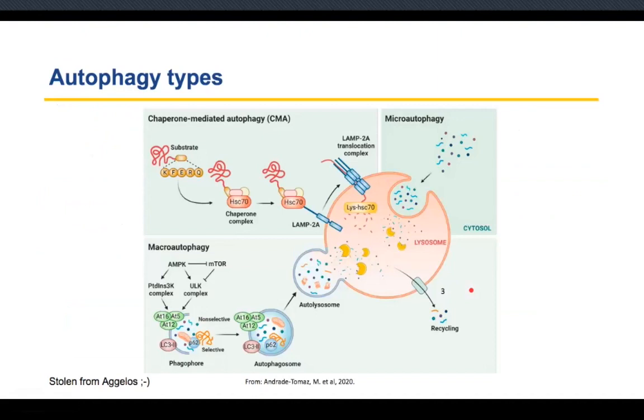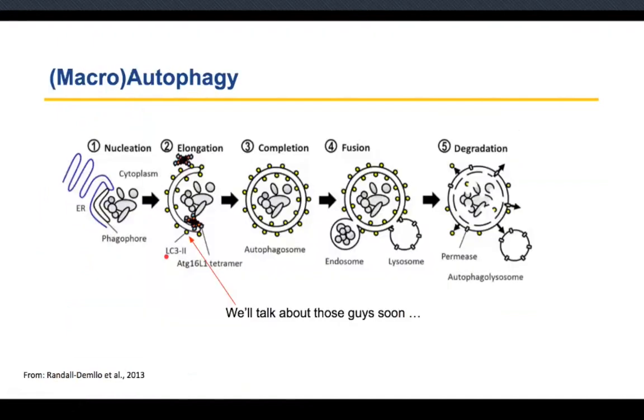There are different types of autophagy, all of which lead material to be degraded to lysosomes or the vacuole. Central to this talk is macroautophagy, which we will simply call autophagy. This is a process initiated by formation of a double membrane cyst, the phagophore, thought to emerge from the ER, which gradually elongates and finally encloses cytoplasmic material, forming an autophagosome. Autophagosomes might fuse with endosomes and eventually lysosomes, where degradation occurs and release of metabolites.